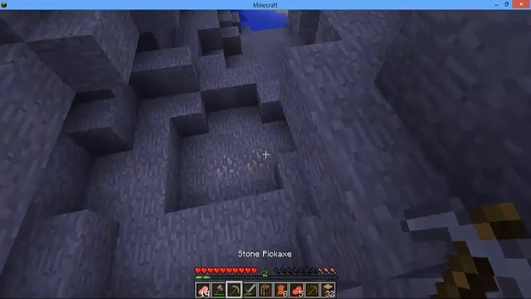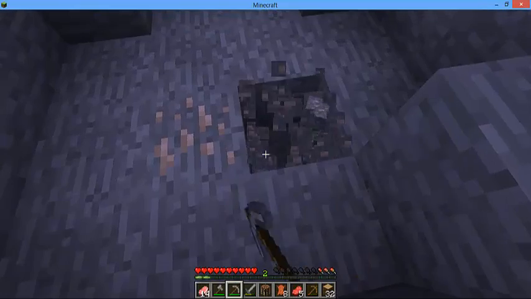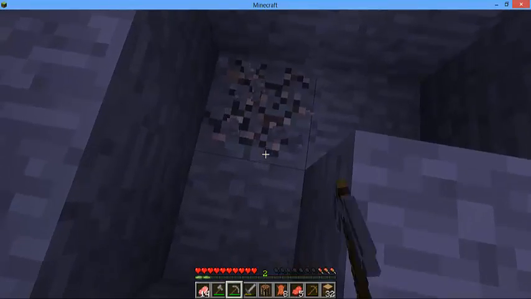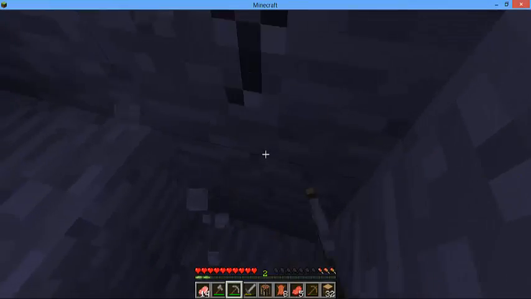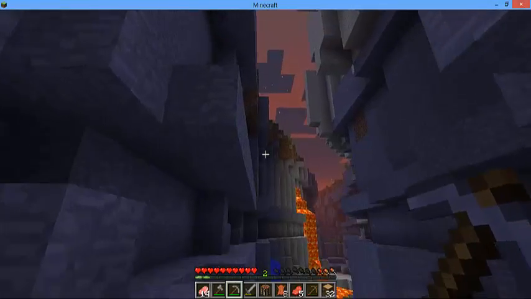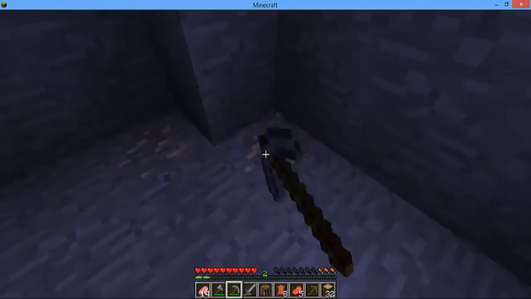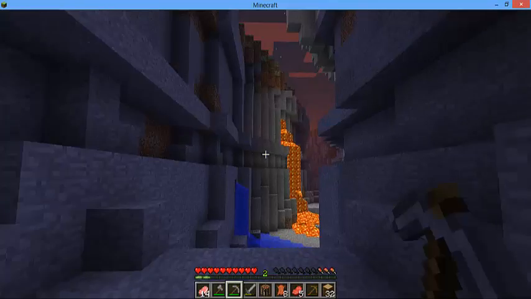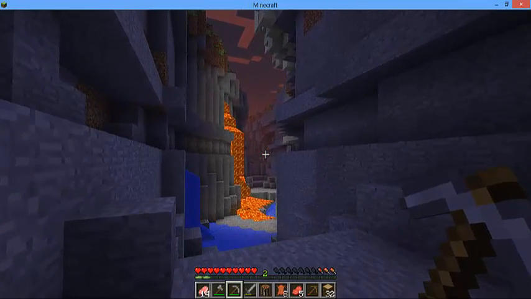Okay, yeah. So we found some iron here. Two pieces or more? Oh, more, yeah. Two, three. Let's see if there's any around. Any here? No. Any there? Alright. This is, oh, more iron. Sweet. This is a nice area.